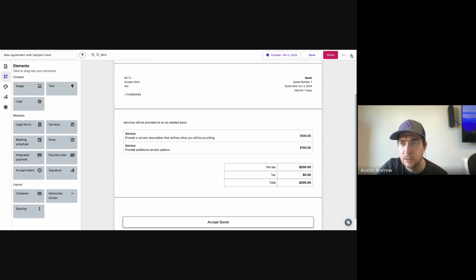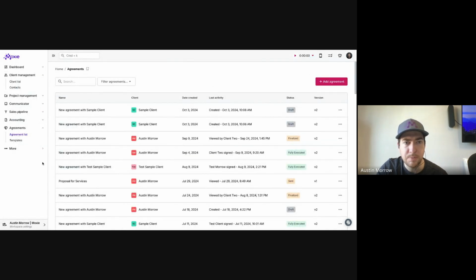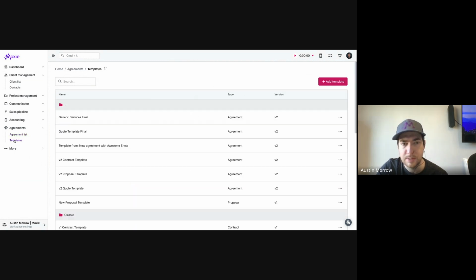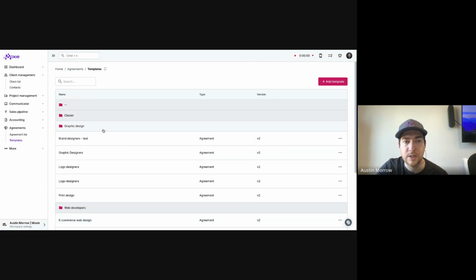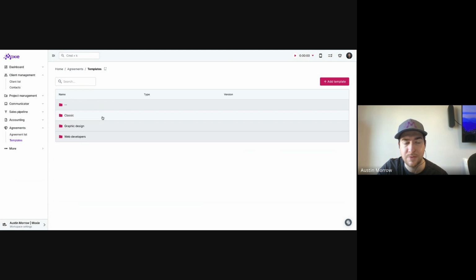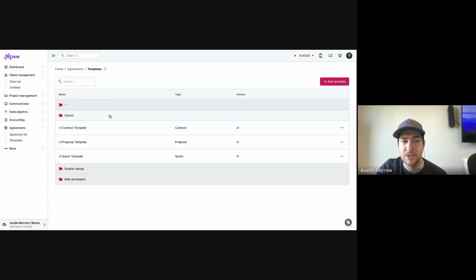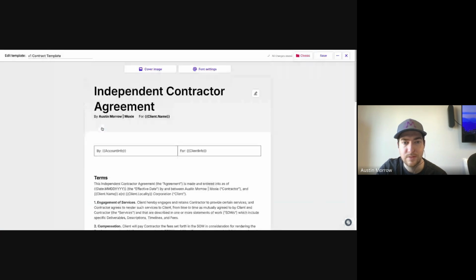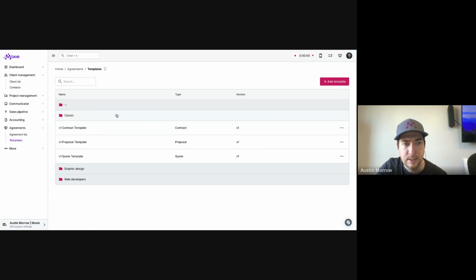So before I jump into all of the elements of the agreement, I'll just hop over to the templates really fast. And so as a lot of you are probably familiar, you can organize all your templates in folders. And so if you wanted to organize contracts, if you're using them separately, you can organize those. And then you can also save different contracts. That's the old one, so ignore that.